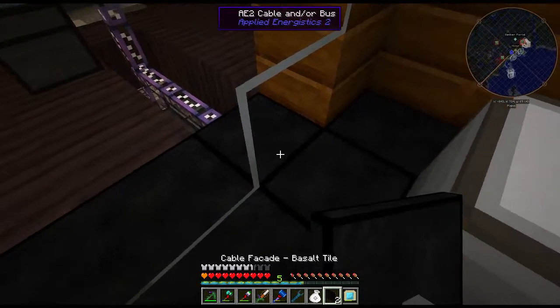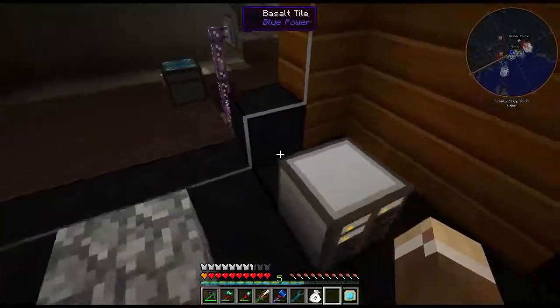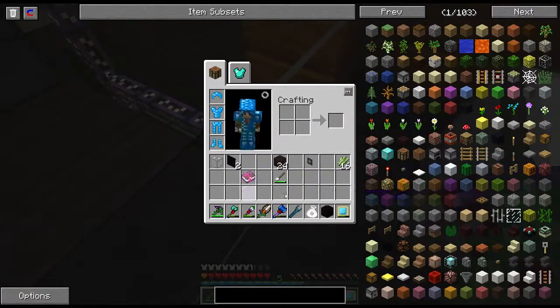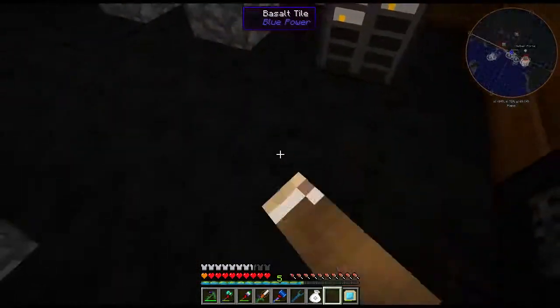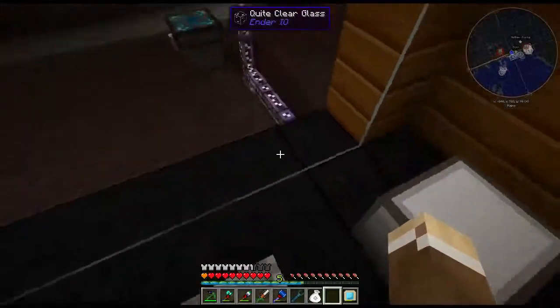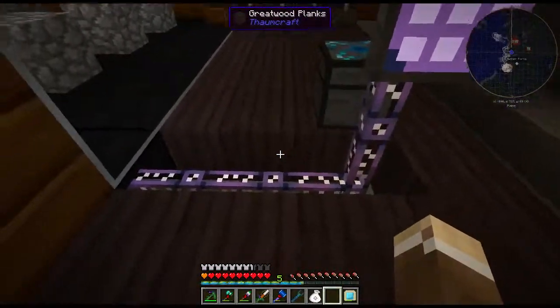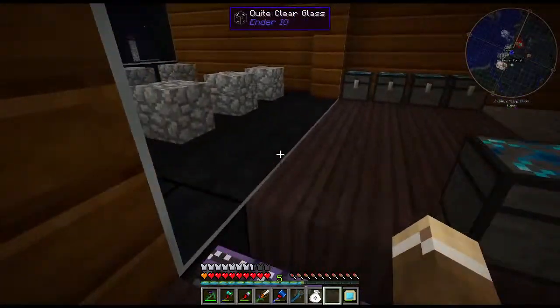Unfortunately, they don't look like they're going to multi-block connect, which is kind of lame. I thought they did, but whoops. Kind of lame. They might with other blocks. Again, the basalt tiles are kind of new-ish. So next episode, I'll probably have these great wood planks switched out and all that fun stuff.